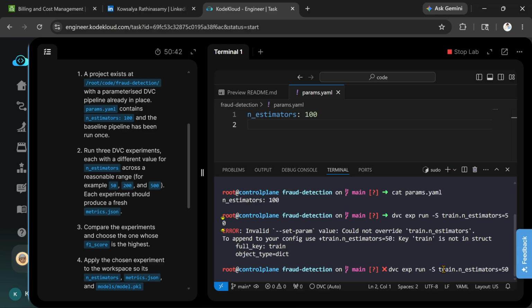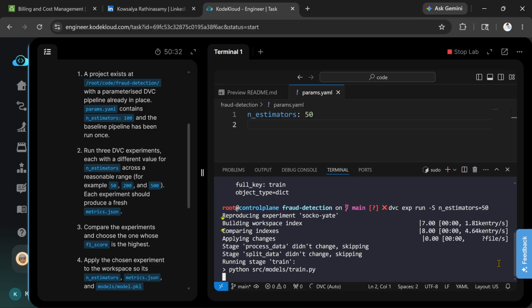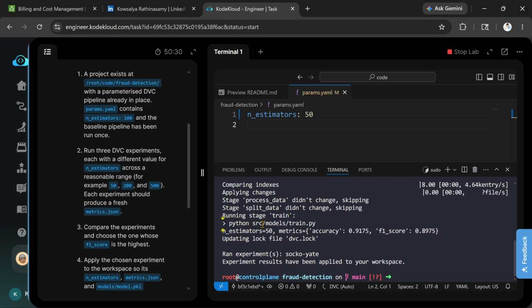Are you editing in the terminal or in the file? We are editing in the terminal. Run the command. Now you can see the experiment has been applied to your workspace.